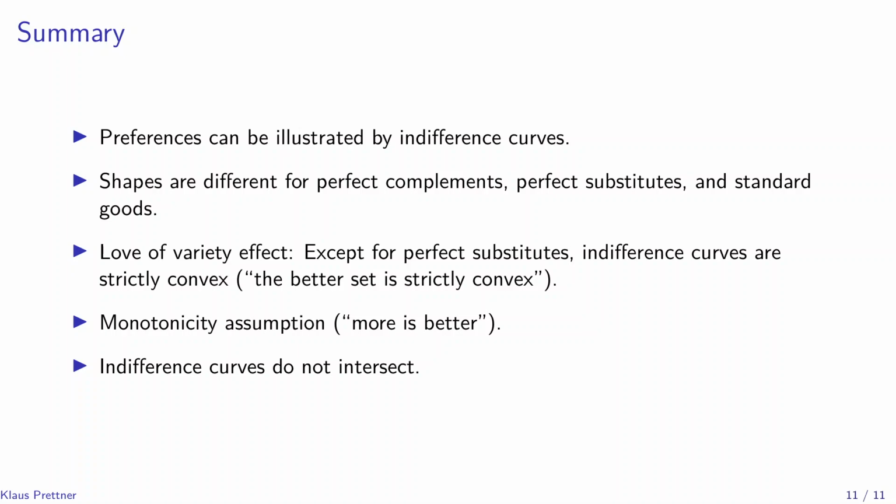There is also the monotonicity assumption. So again, more is better. So the more of the goods you have, the better off you are. So if you move to the right from the indifference curve, so away from the origin, it would be better. And if you move towards the origin, you would be worse off. And indifference curves cannot intersect.